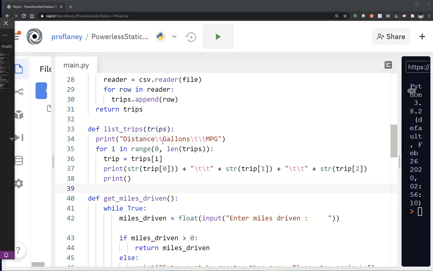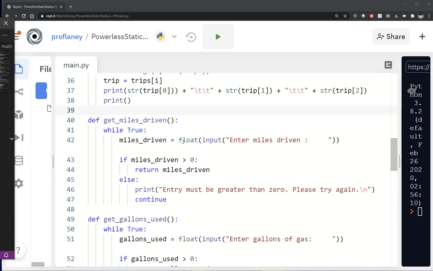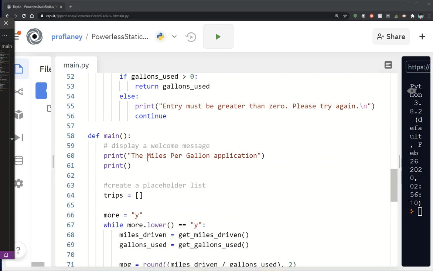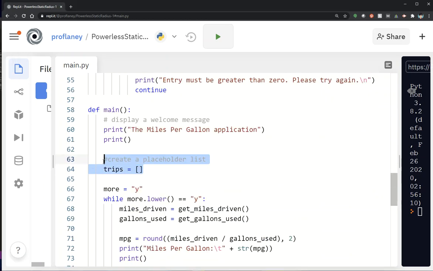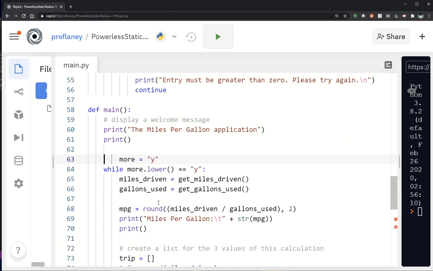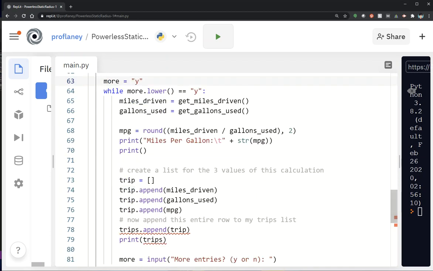All right, so now what are we going to do to make our changes to the main section? In main, we no longer need to create a placeholder list because we're already doing that when we're reading things in. So I can remove that. Before I do anything, I need to call read trips.